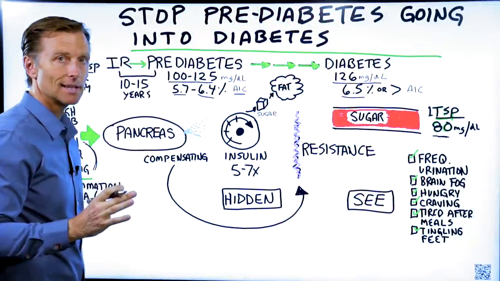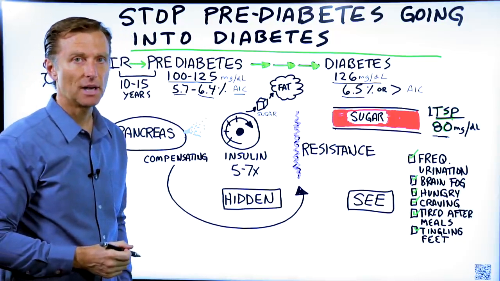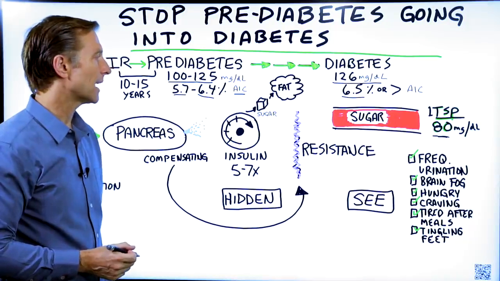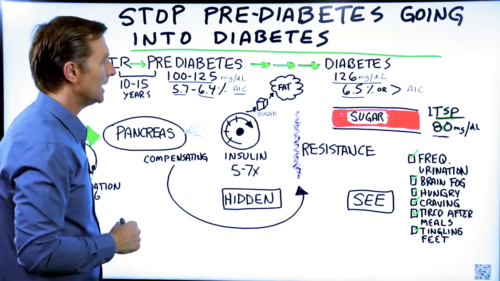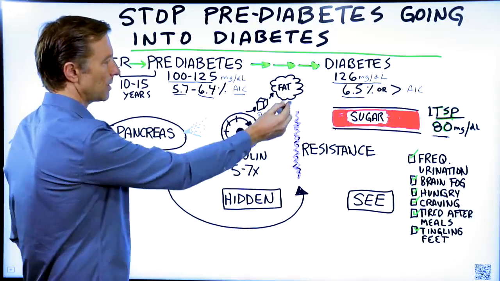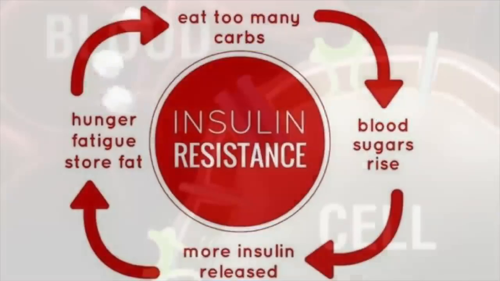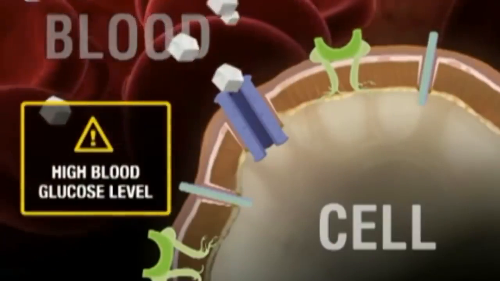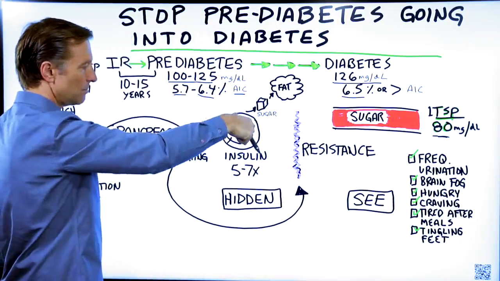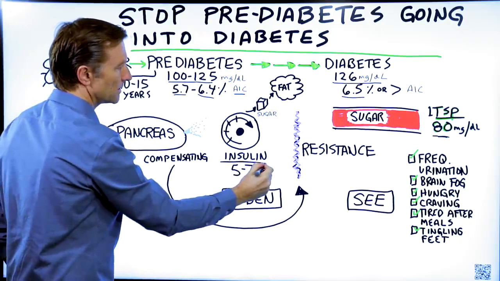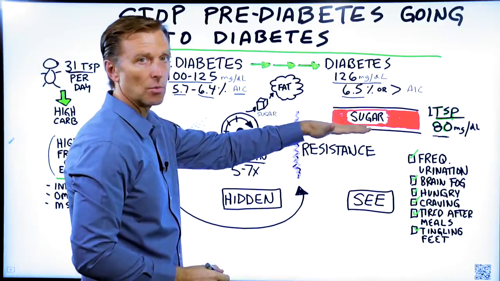But here's the other thing. High levels of insulin is also very toxic to the body as well. So your body doesn't like high amounts of sugar or high amounts of insulin. So what does it do? It starts to reduce the insulin by creating a resistance. Okay, it's called insulin resistance. So the cells start blocking insulin like crazy. The problem is the body still has to keep this under control. So it starts to turn up the dial and produce more and more insulin to penetrate through this resistance to keep the sugar at a normal level.